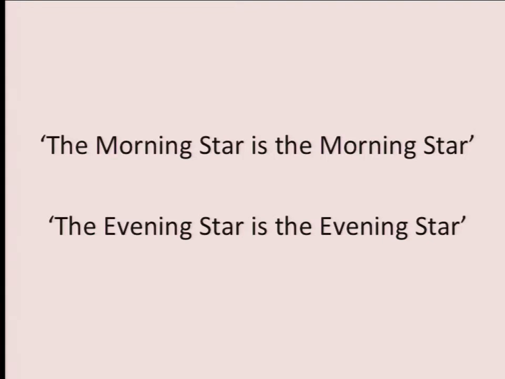Because if you think about the terms, the morning star and the evening star, the morning star refers to the planet seen in the morning, right? The evening star refers to the planet seen in the evening. It happens to be the same planet, but they are clearly terms with different meanings. So there must be more to meaning than just what thing it stands for. Otherwise, these two statements, the morning star is the morning star and the evening star is the evening star, would mean just the same thing.